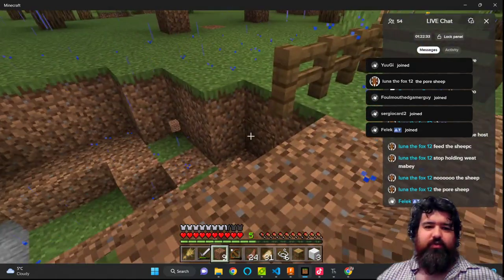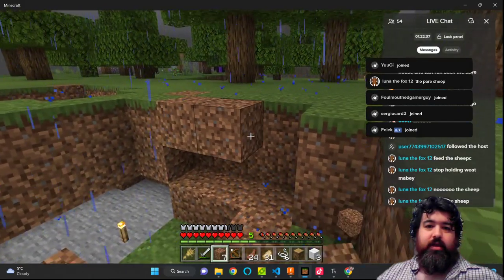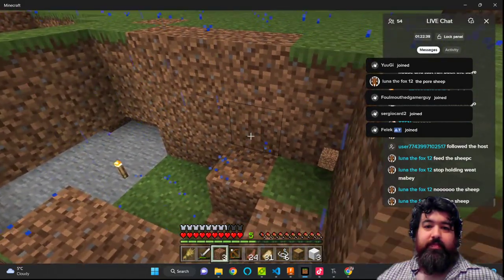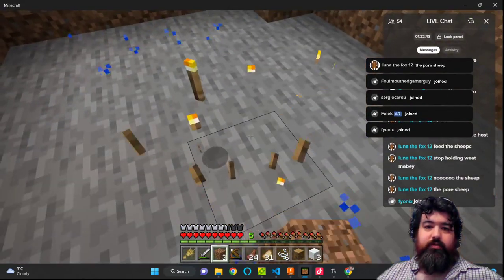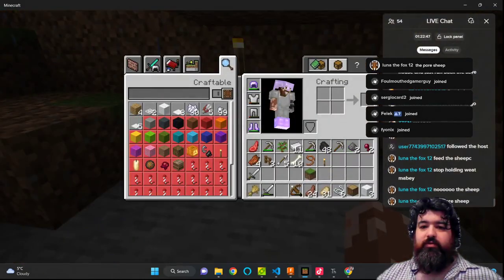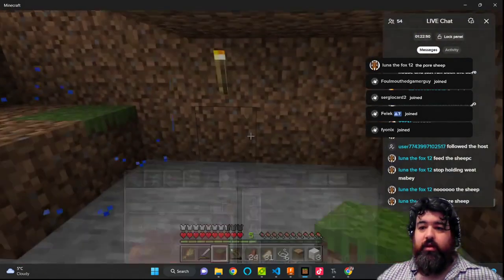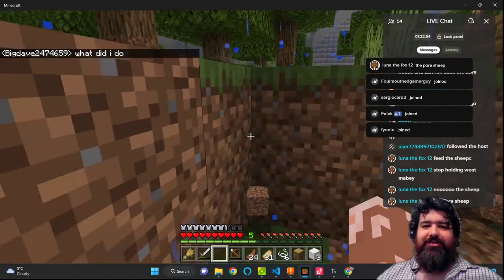What is Dave doing? Oh, he's rebuilding. Don't need a torch there. Do need some blocks to refill stuff there. What did you do?